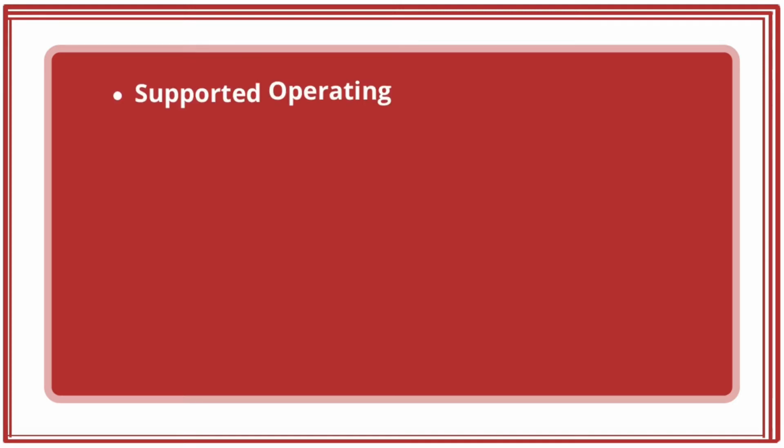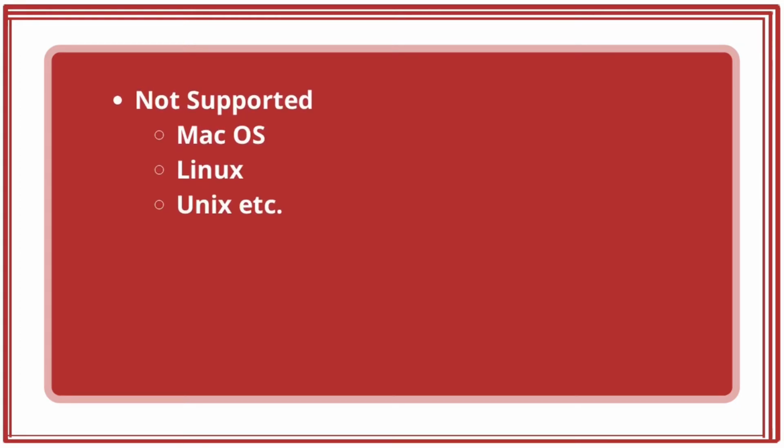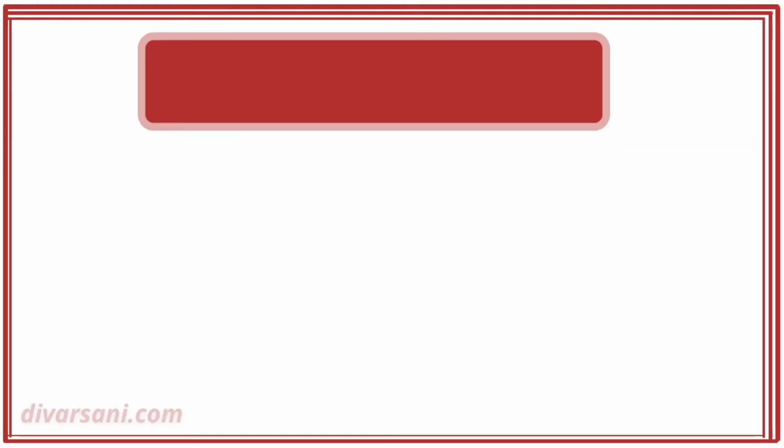Microsoft Office Picture Manager has been developed only for Windows, so it can work only on the operating systems developed by Microsoft like Windows XP, Windows 7, Windows 8, Windows 10, Windows Vista, Windows Server 2003 and 2008. Microsoft Office Picture Manager does not work on Mac OS, Linux and Unix.